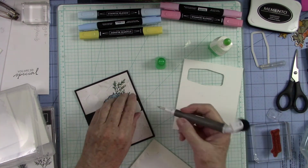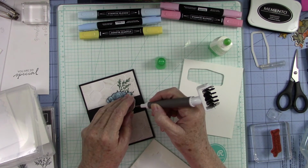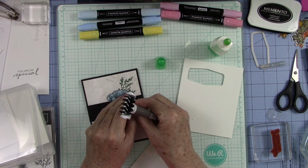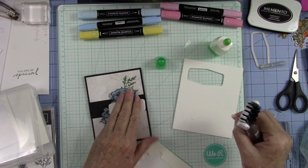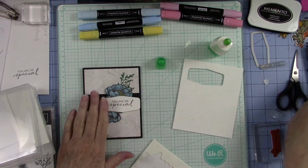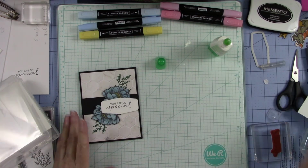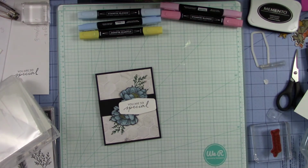And I'm going to pull that backer off, hopefully without making a total mess here. And then we can just press that down. Oh, I love it. I love that. I think it's so pretty.